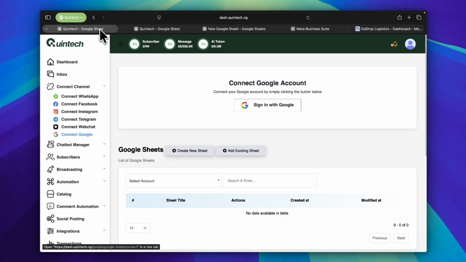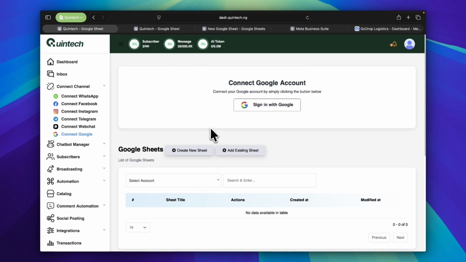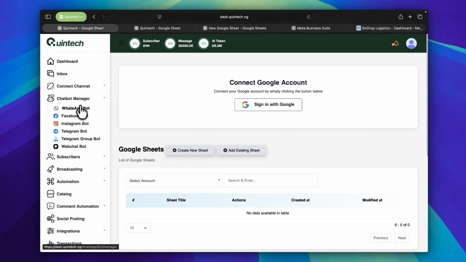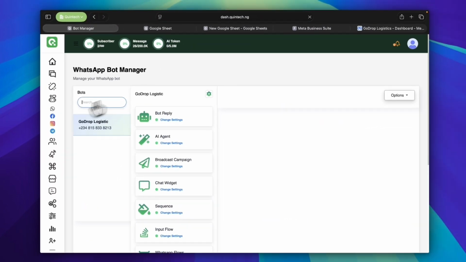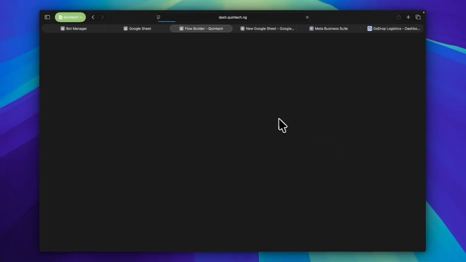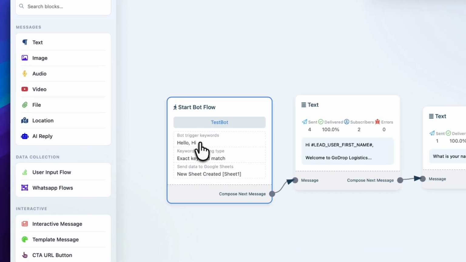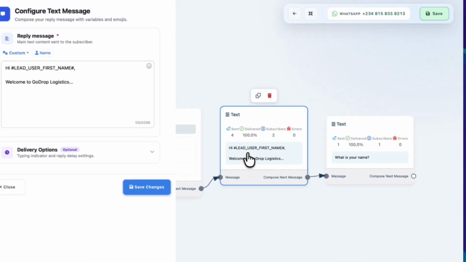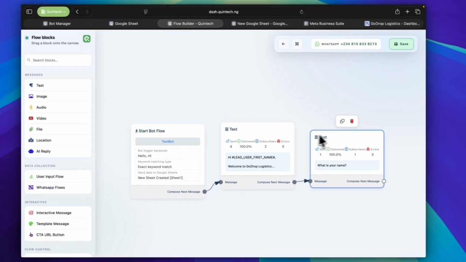So let's do a demo of how you can transfer data to your Google Sheets. Let's go to the WhatsApp bot. Then we're going to select an existing WhatsApp bot. Let's click on edit. So let's say if the customer sends us a message, which is this, we want to welcome them and then we want to ask them for some information.